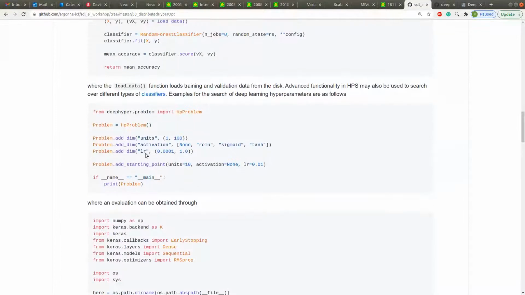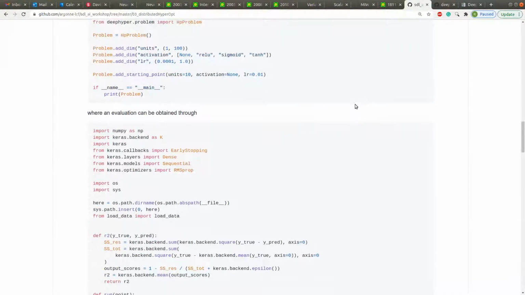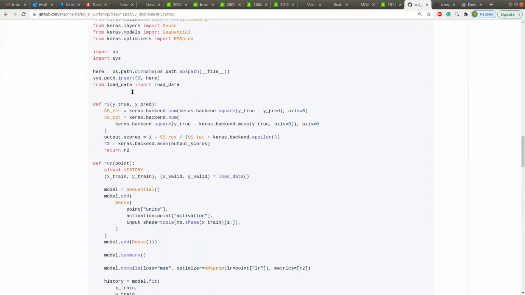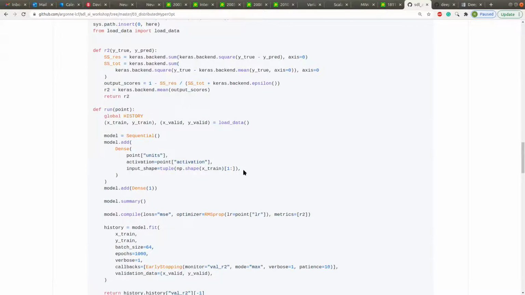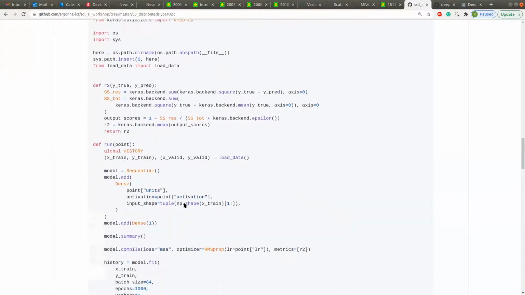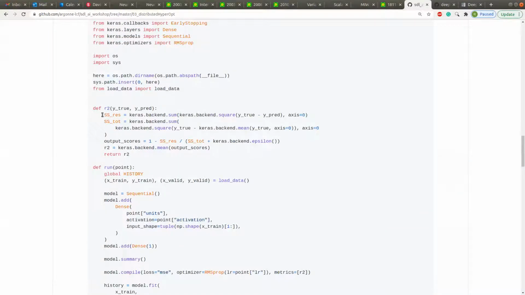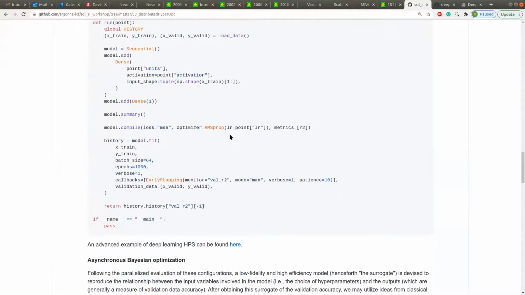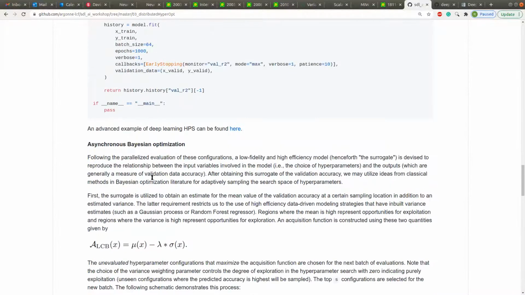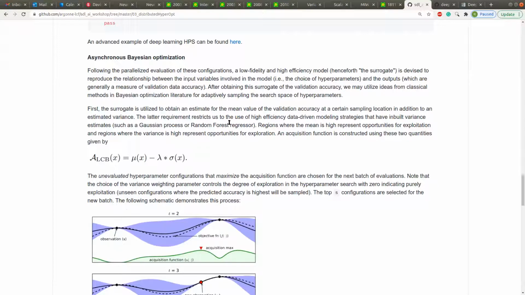So over here we have an example of something you might use for a neural network. So you have the number of units, the learning rate, and the activation function, some standard hyperparameters that you want to search for. And this is how you would, for example, take a configuration, load some data, fit this model, return it, and maybe what you're returning over here is something called the R-square value. So the coefficient of determination. It's a metric for accuracy in the context of a regression. Okay. All right. So 5 minutes left. Let me speed up. All right. So let's say now that you fit this model, you've run a bunch of samples, you've got a model that gives you a mean.